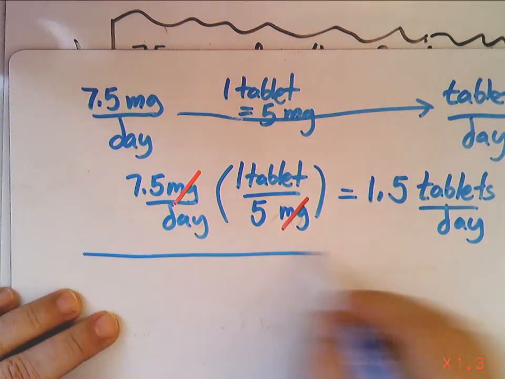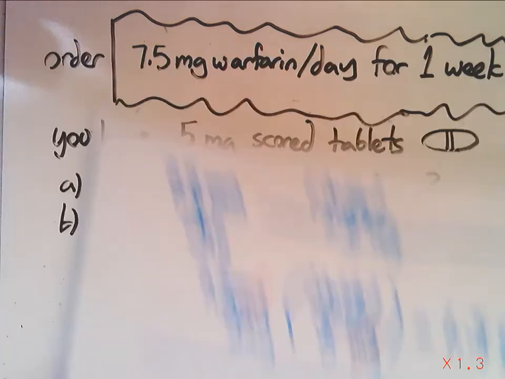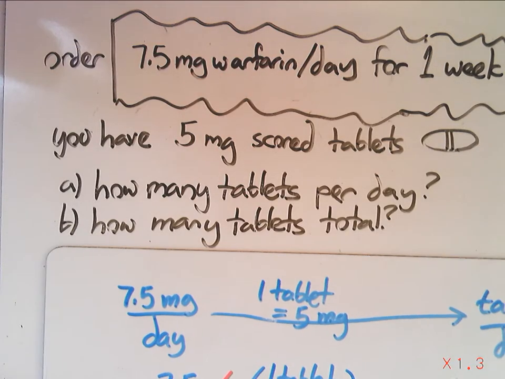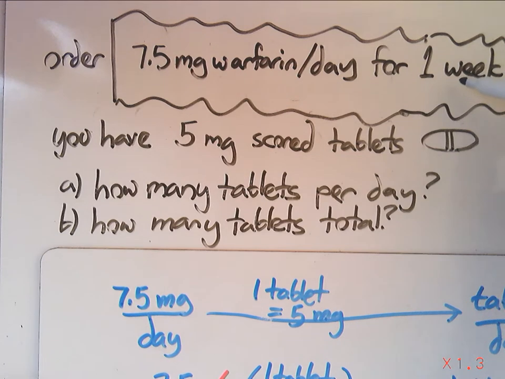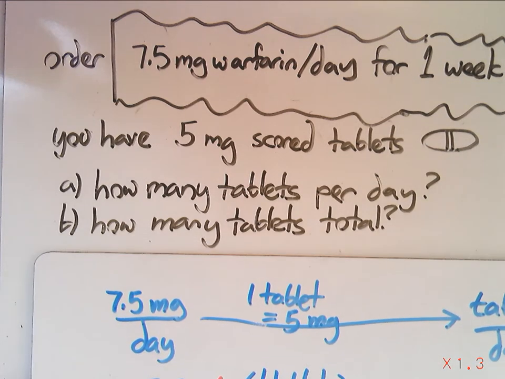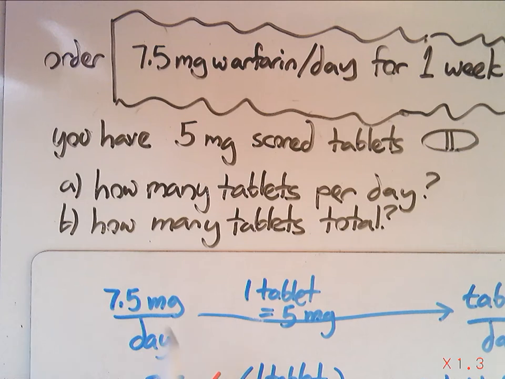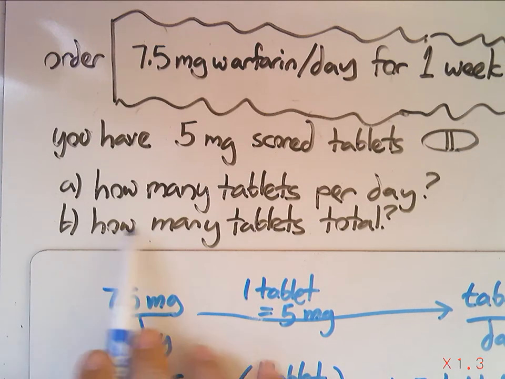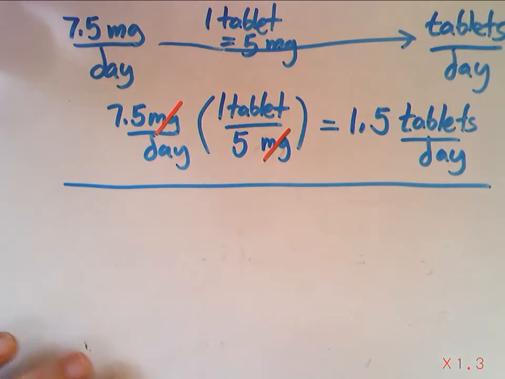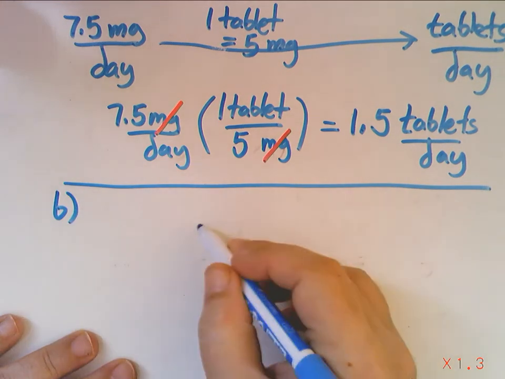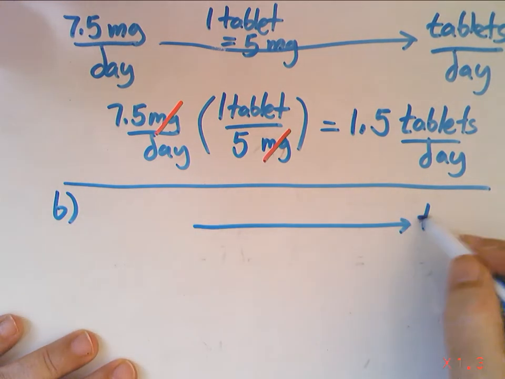Okay, now the next thing I have to do is figure out how many tablets should I put in the envelope for the patient to take home so that the patient has enough medication for a week. Well, this is another unit conversion problem. What am I after? What's my target? How many tablets do I want? So really in B here, I am trying to figure out how many tablets.